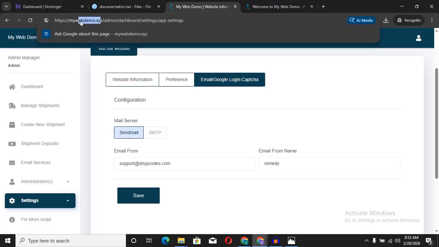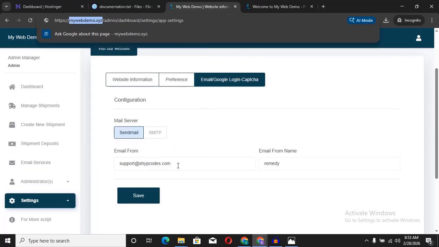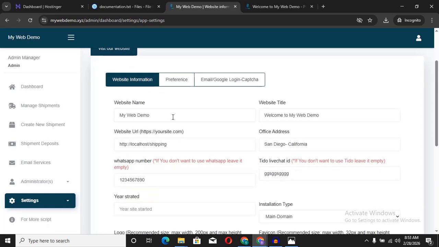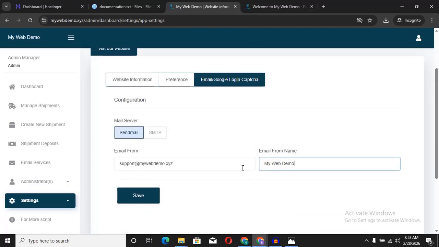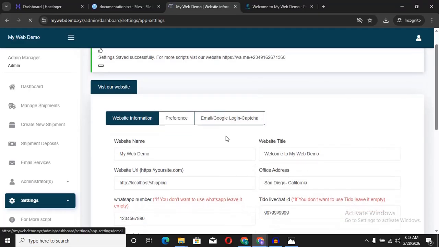So if you are using a hosting with cPanel, you can easily create a business email from your cPanel. So I'm just going to use the same support email. Then email from name. So just copy your website name right here, then just put it here and click on save. So with that, your website will be able to send emails easily and successfully.